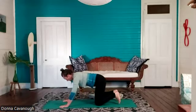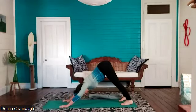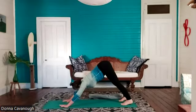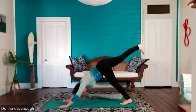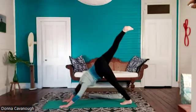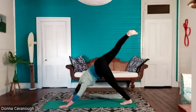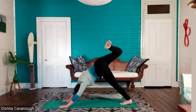Beautiful. And then downward facing dog pose. Pressing the heels down. Okay, this time, feet are hip width. We're going to lift the right leg, but we're going to lift the right hip as well. So we turn the front of the torso to look to the right, and you're looking under your right armpit. Arms are straight. Press the fingerprints. Bend your knee. Really opening the right side of the body.